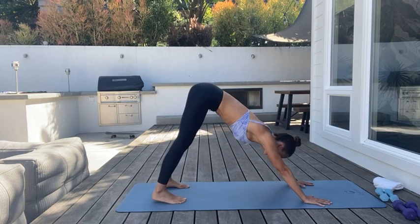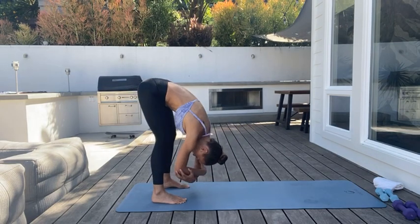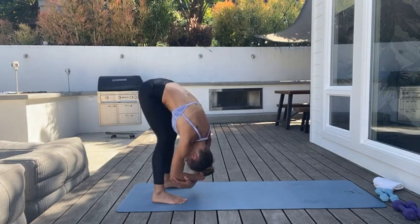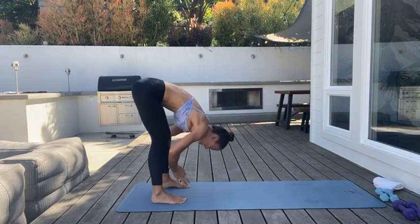Keep the feet hip distance apart. Walk your hands all the way back to your feet. Come on into a ragdoll uttanasana. Shifting the body weight a little more forward into your toe mounds, tucking the chin to the chest, lengthening through the back of the neck. Swaying the body from right to left. Bring the hands down to the earth.